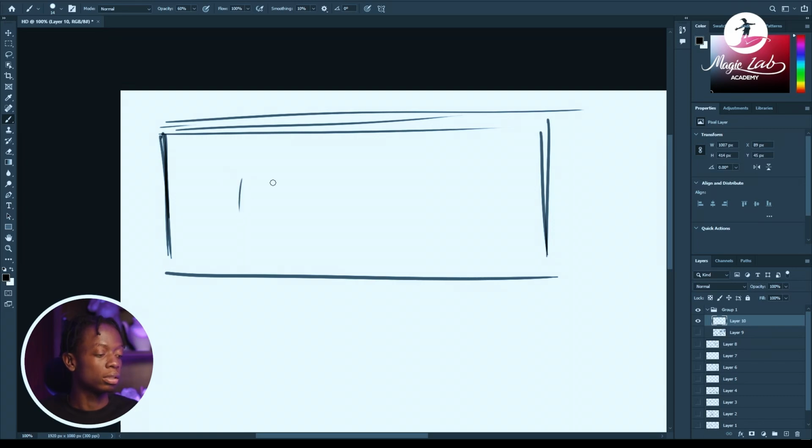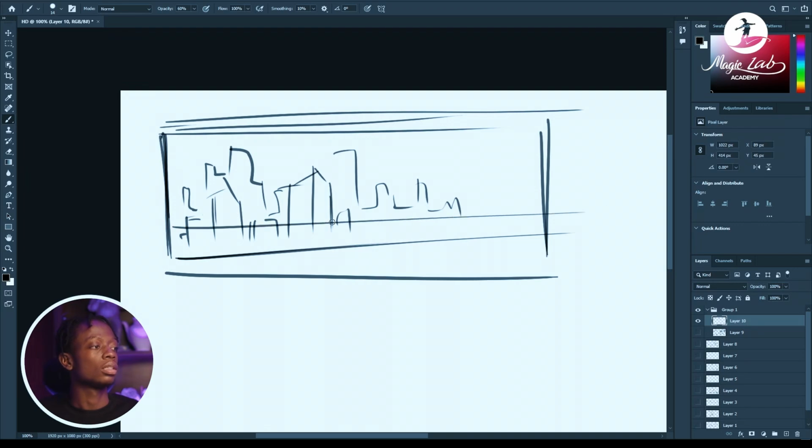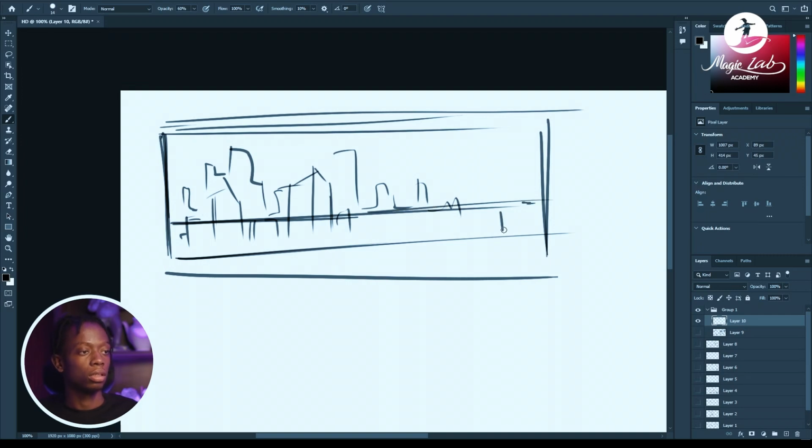Let's say we have our background here. We'll just use a quick cityscape. And this is supposed to be a bridge, or not necessarily a bridge. Could be the top of a building, and we have somebody standing over here, staring at the city, leaning over the rails.